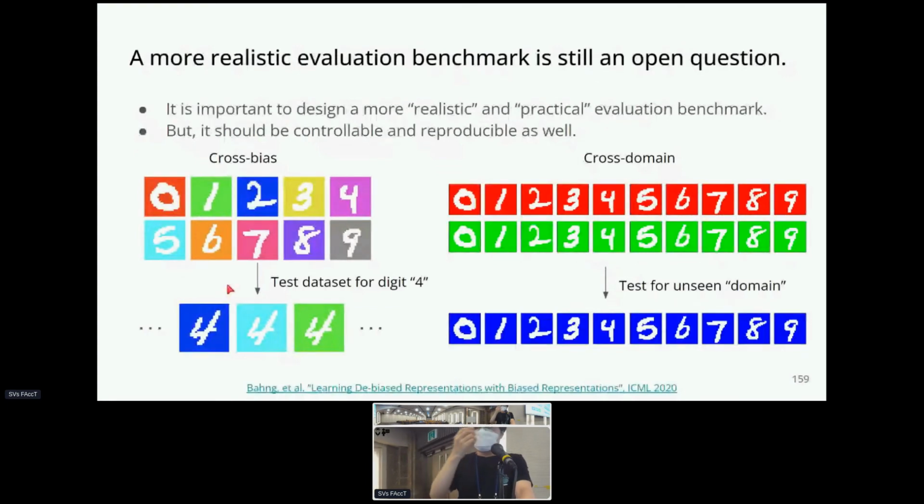So it is quite important to think about how you can measure whether a machine actually learns some true causal features instead of the non-causal features. It should be a controllable and reproducible benchmark. In my opinion, we have to focus more on how to build this benchmark.